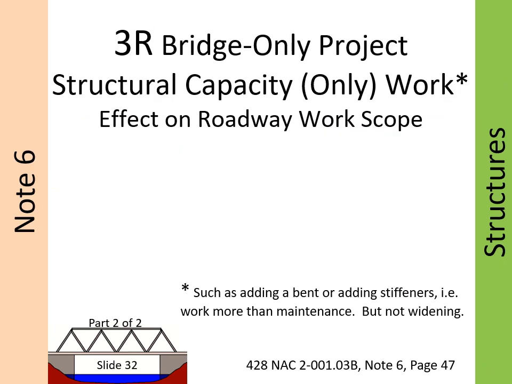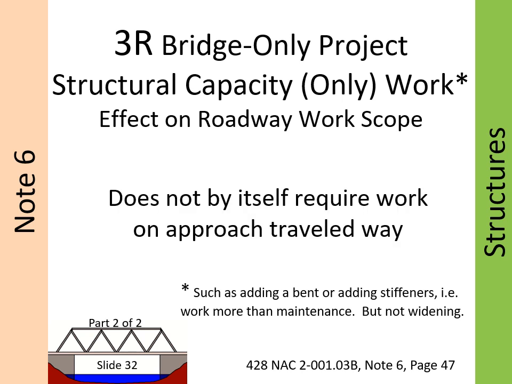If 3R work on a structure only involves improving or maintaining the structural capacity, the intent of the Board of Public Roads is that the scope by itself does not require any work on the approach traveled way. In other words, the board does not expect any relaxation requests for roadway work if all that is being done is to shore up the structure. However, Note 6 requires a cost-effective analysis to be done for 3R work. If there is a significant crash history related to clear bridge width, standards may require widening the structure depending on the outcome of the benefit-cost analysis.